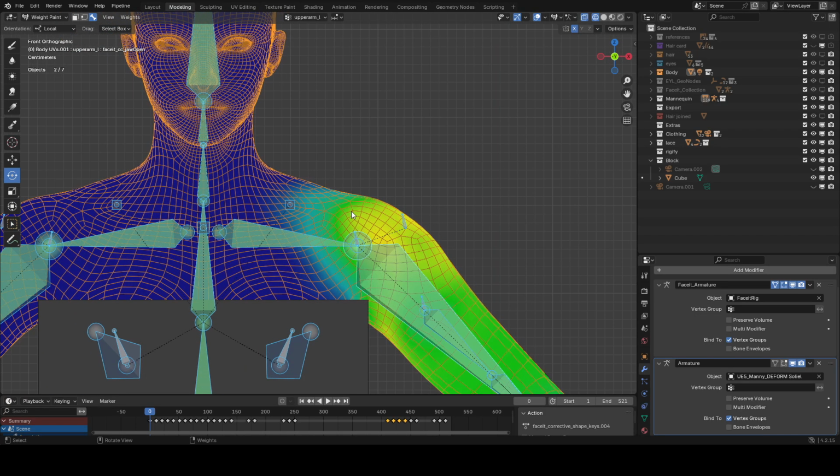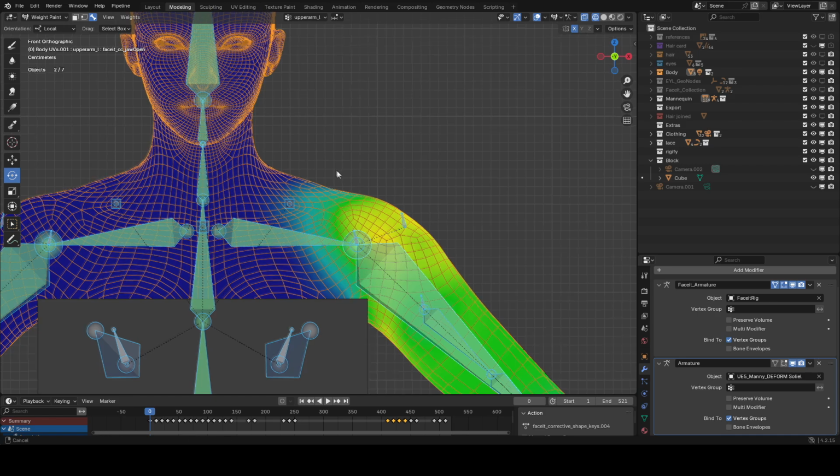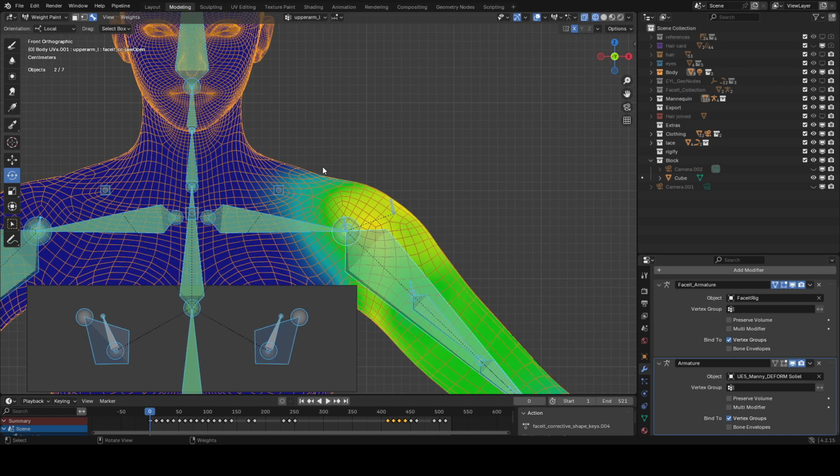Again, the sole purpose of it is to preserve the form of the mesh, the model, as best I can. I'm not perfect when it comes to the rigging, but still figuring this stuff out. But this is as far as I've got so far.